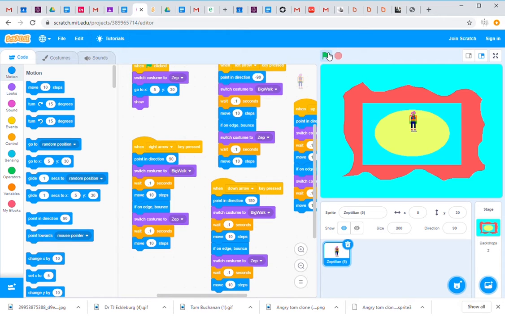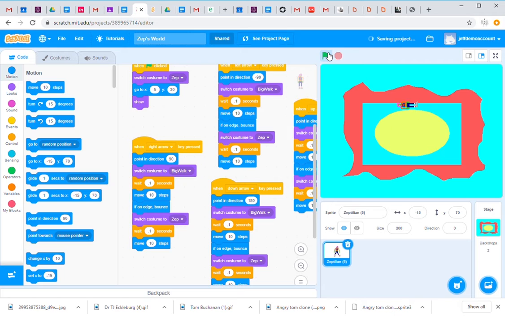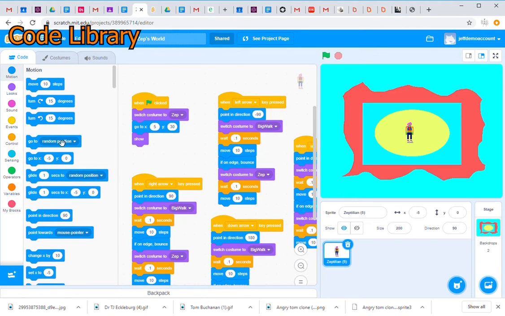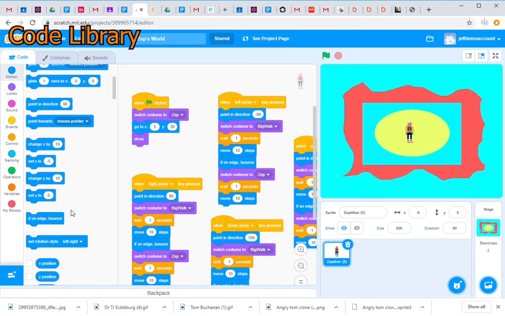So if I press the green flag, my character moves around. Now, some of you may have had the problem that is showing on the screen right now because I forgot to tell you how to not make this happen. Now, maybe some of you actually like this because he can walk upside down and up and down walls and stuff. But if you don't want your character to flip around like that, the way to solve that is to go back to that Motion tab and find this block called Set Rotation Style.